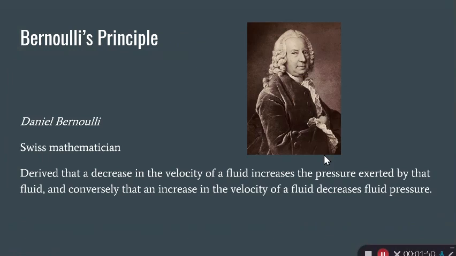Now, I want to touch on Bernoulli's principle, and it's going to make more sense in one of our last slides. What Bernoulli's principle states is the faster a fluid is moving, the less pressure it produces. That's weird, but hear me out here, and we'll explain more in the next couple of slides. So the faster a fluid moves, the less pressure it exerts, and the opposite is that the slower it moves, the more pressure is going to be exerted.